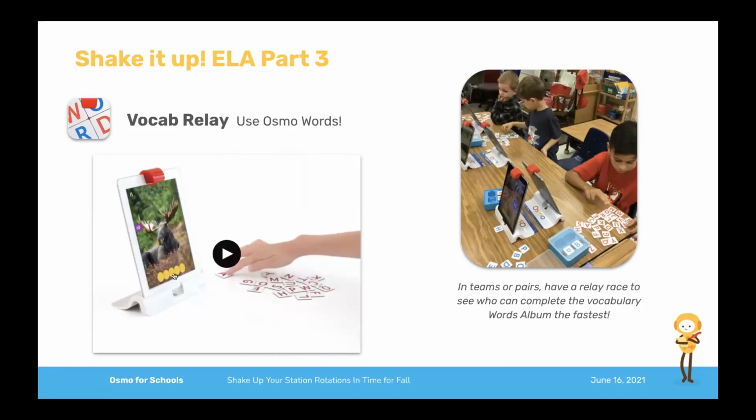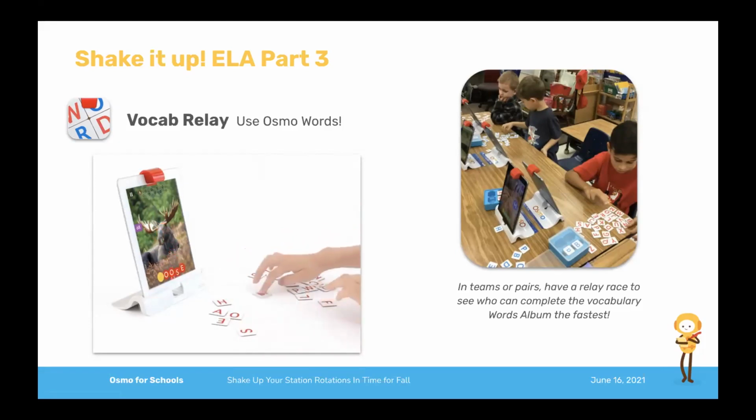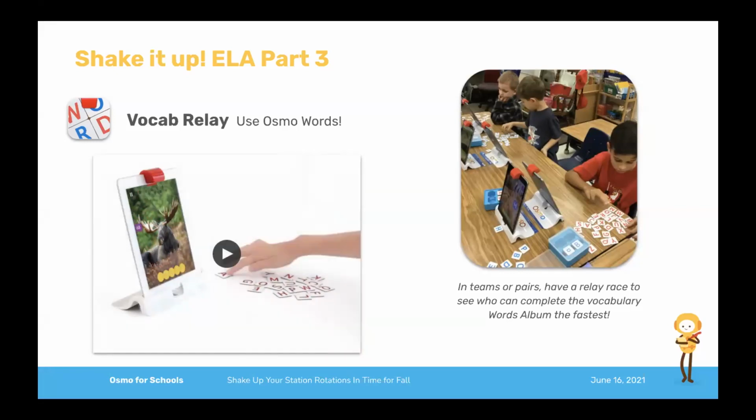and the kids have to race to see who can complete the word the fastest. So here in this example, the word is moose, right? So A is wrong, but E is right. And you can see they're trying to spell moose there. Okay, so that's our vocabulary word. Once it's spelled, that student runs to the back of the line, the next picture prompt pops up, and that next student has to pick the next one. And whoever's team finishes first wins. I love this one. It's quick, or it can be super long if you want it to be too.